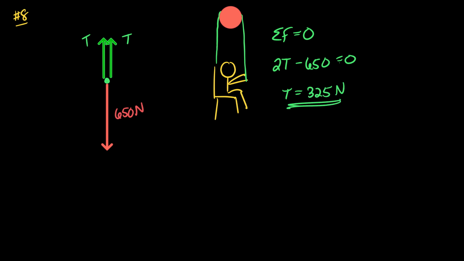The idea of a window washer's rig is you don't have to lift your own weight, just half of it. That's the way it's designed, so you could get up to the top of a building and wash the windows. If you pull on the rope with 400 newtons of force, what will your acceleration be? Will it be up or down? Well, it's going to be up, because I've increased the tension beyond the 325 newtons.